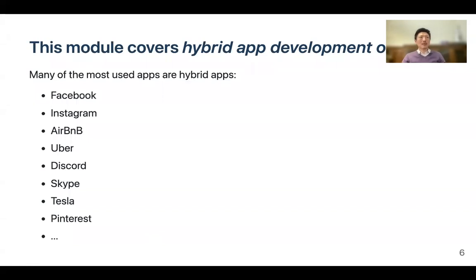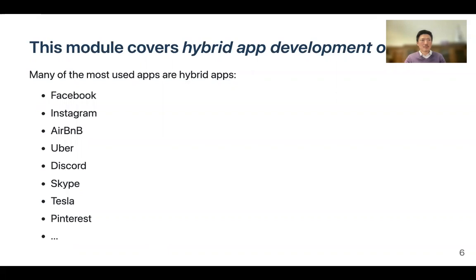Many of the most popular apps are actually already hybrid apps, and you're using them without even realizing it. So that in a sense shows there's really little difference from the user's perspective between native and hybrid apps. Whereas from the developer's point of view, using hybrid apps is way faster for development. You don't have to duplicate the effort and do the same app three times, for Android, iOS, and the web.